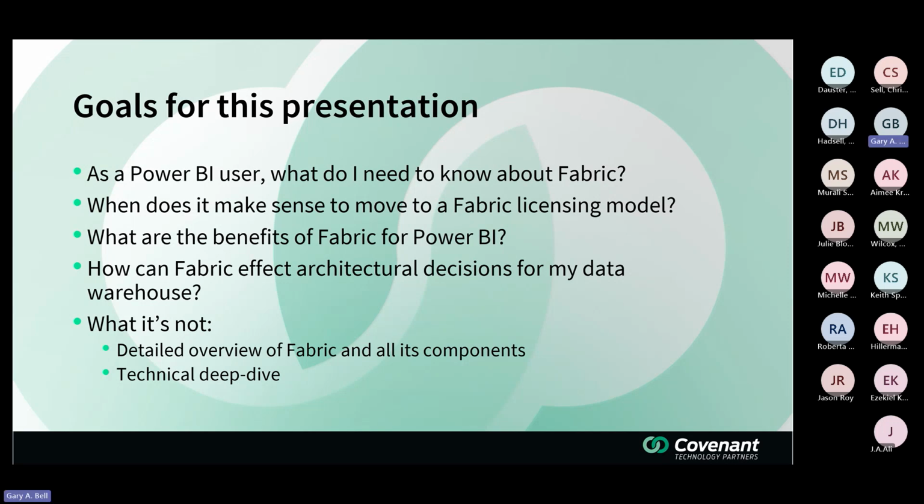And then talk about how that might cause us to structure some of our architectural decisions in terms of how we move data around, how we present it or how we prepare it to be presented for reporting, and how you might be able to streamline that in this Fabric model as well.